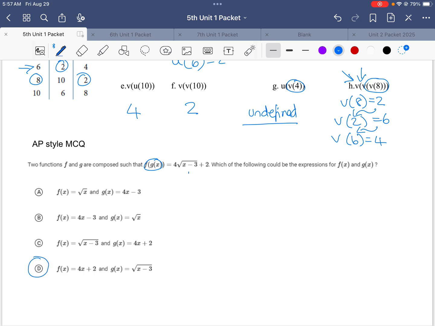All right, take a look. These sometimes can be a bit tricky. So I definitely have a square root function of x minus 3 here. And then it looks like I have some kind of linear function. So I'm going to look for a function. Right, we have a square root function. So actually, if we think of that as being x, I can say 4x plus 2. So that gives me my two functions. If I plug this into here, then I get what I'm looking for, right? f of g of x. If you think, whoa, I'm not sure how to do that, you can go ahead and just do the composition of all 4 of the answers and pick the one that actually works. Okay, that's it for this.